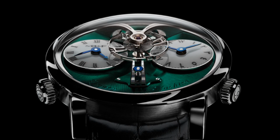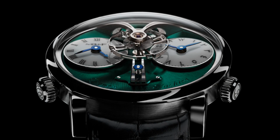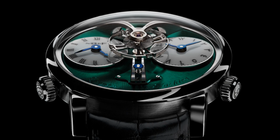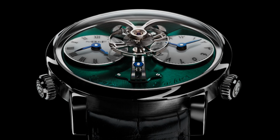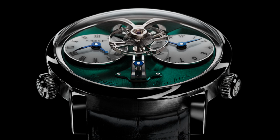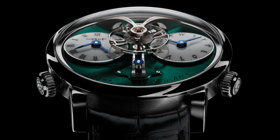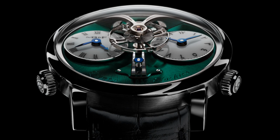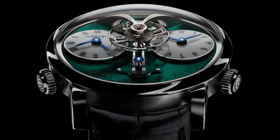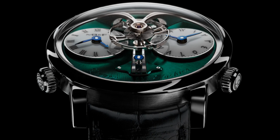What I most like about MB&F, though, is the way that they manage to produce watches which look both very, very classic, but equally very modern in their style, even futuristic in some cases. Now, personally, I prefer rounded watches like these ones, but of course they do produce a great deal of watches which truly are incredible in terms of their designs. But nonetheless, I do enjoy the sort of pseudo-futuristic nature of their watches combined with classic watchmaking.